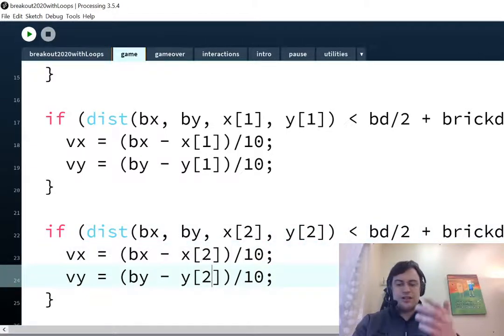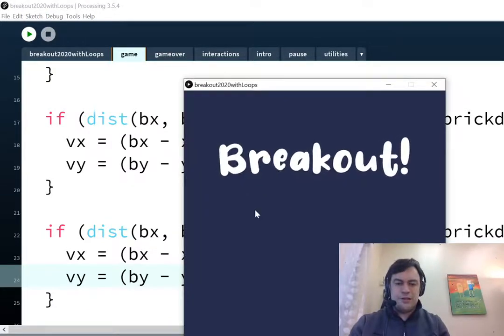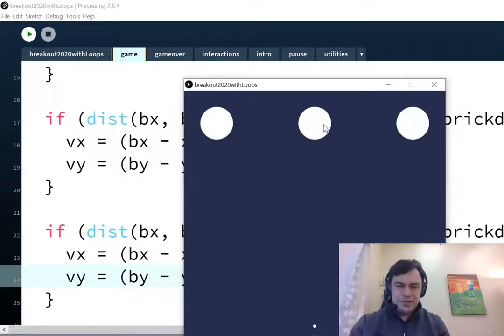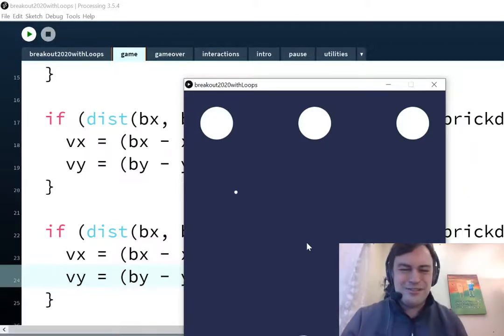I can get this to work, and all the bricks now will bounce the ball off of them. I'll do my best to demonstrate it. Here we go. Yeah, that one worked. I'm gonna get this one. Oh, I don't think I did it. So close. Oh, but watch, it did it, and oh my god, it didn't do it. Oh, there we go, I got it. Okay, so a roundabout way I got it.